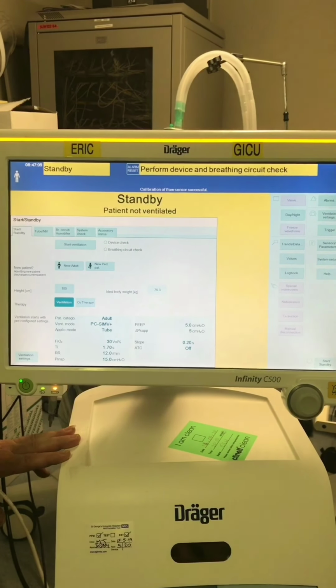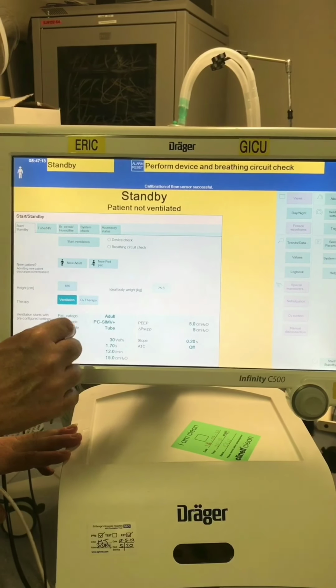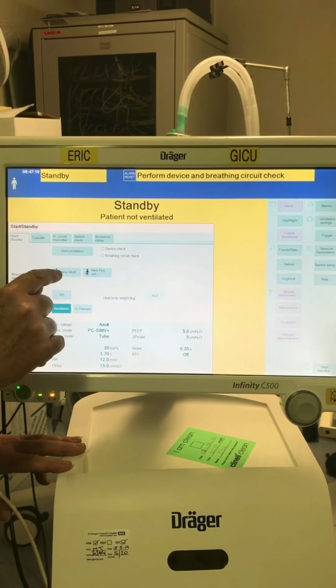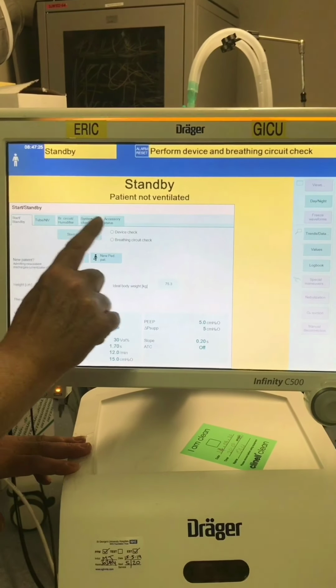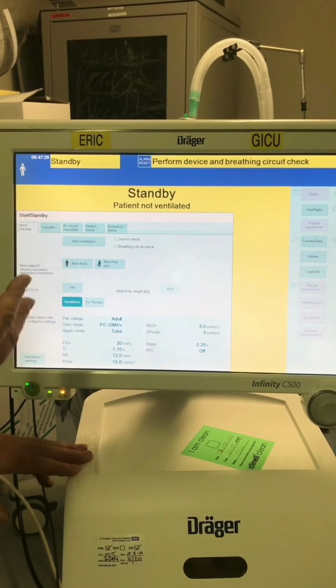If, however, it hasn't been turned off, this is the screen that you will see. It will be sitting turned on in standby. If it is in standby, then you'd have to tell it you want a new adult from this screen. What I'm going to do now is use these tabs here to go across and perform my device check and just check that it's set up correctly.